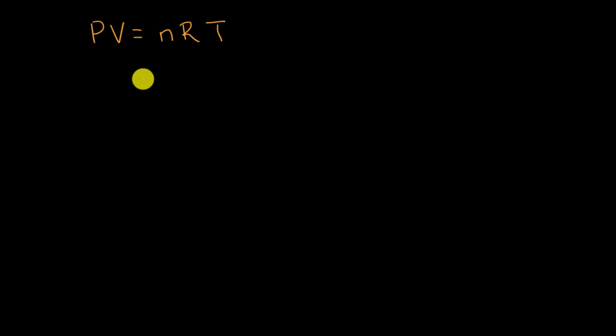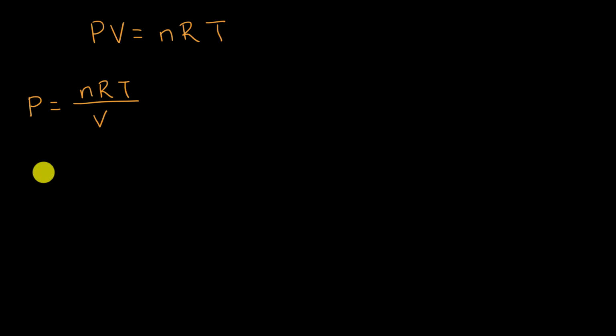And intermolecular forces are something that we would like to take into consideration. So let's think about how we could modify this. And to help us a little bit, I'm just going to solve for P. So I'm going to divide both sides by volume. So we could say pressure is equal to number of moles times ideal gas constant times temperature measured in Kelvin divided by volume. So first, how would we adjust this if we want to take into account the actual volume in which the molecules can move around?